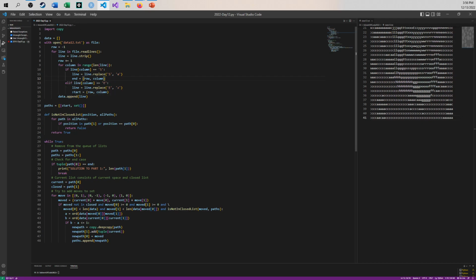So that's my input. Once I have that, I'm maintaining a list of lists, and each one of the individual elements has my current position and all the other places I've been along the way for a specific path to get from start to end. Again, there can be many paths, and you never know truly which one is the best one, and maybe some of you know better than me.